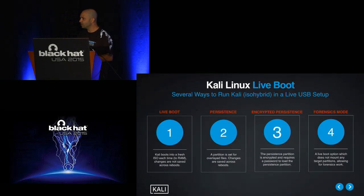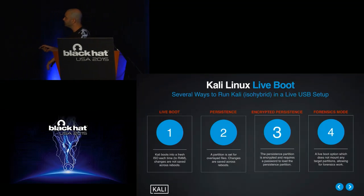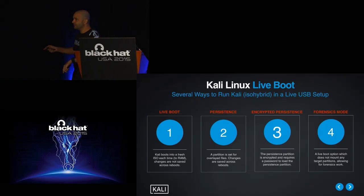Okay, so this is a quick slide showing the various options of live boot that is supported in Kali. So regular live boot, persistence, encrypted persistence, and there's another boot mode which I described earlier in the first workshop, which is the forensics mode. And this is a mode that will actually boot into a forensically sound environment. So if you're doing forensics, that's the one for you.